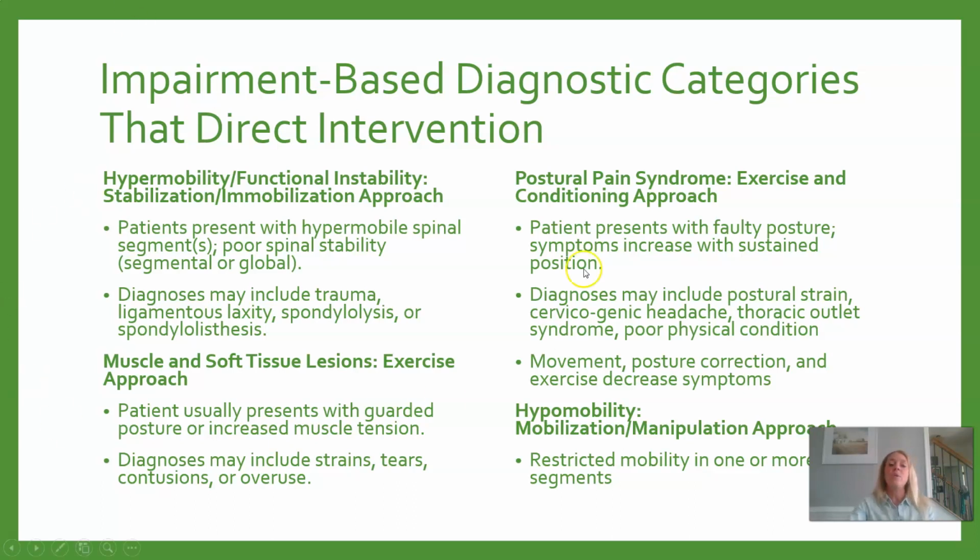So this is all going to be what we call a little bit later your stabilization or your immobilization treatment category. Regardless of where your person starts, if they're so bad off that they need traction to start, or they are starting in an extension-based program where extension makes them feel better, we're going to do a lot of extension exercises with them initially. Everyone is most likely going to end up in this category of stabilization and immobilization. Okay, we're going to do some core strengthening exercises with our patients at some point in their program.